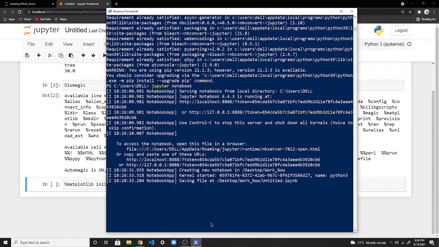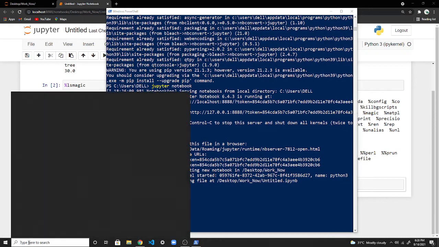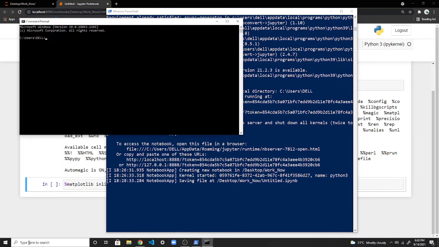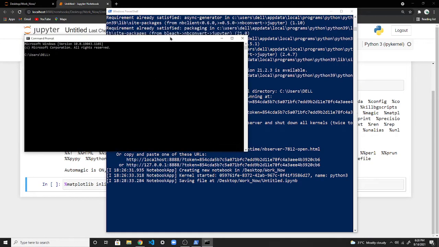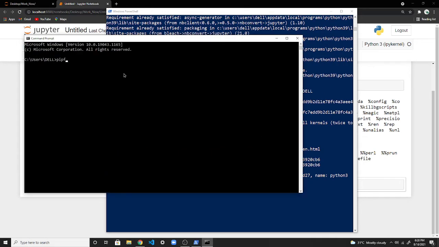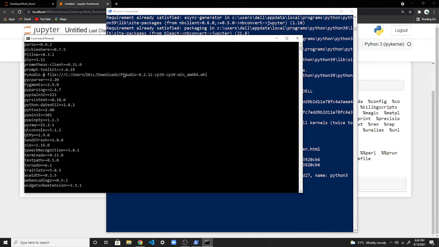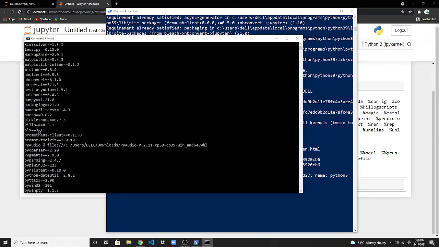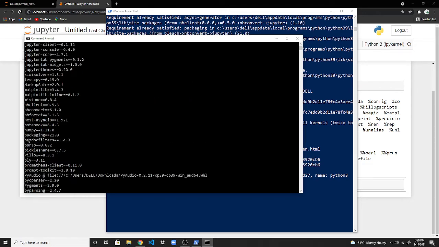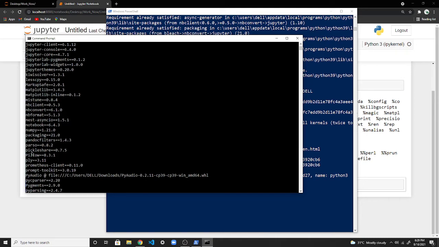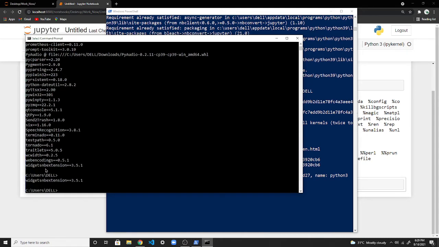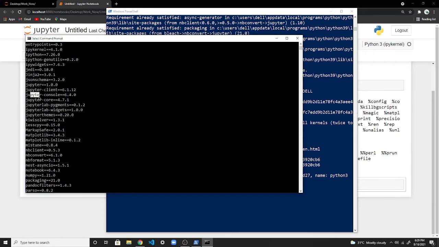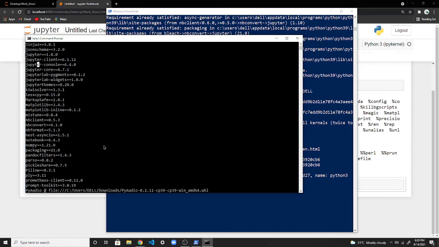I'm going to open another terminal, this time CMD. Just type pip freeze. After you write that, you can see all the frameworks which have been installed. As you can see, I have NumPy installed here, and all my Jupyter files are also here, like Jupyter console and all the essential files.